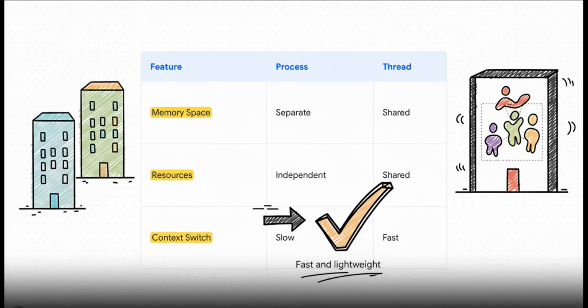And this right here really breaks down the key differences. You see, processes are isolated. They have their own separate memory, like two different buildings. But threads, they all live together inside one process. And this is the crucial part. They share memory and resources. Because they share, it's way, way faster for the computer's brain, the CPU, to switch its attention from one thread to another. That's what a context switch is, and that's what makes threads so incredibly efficient and lightweight.